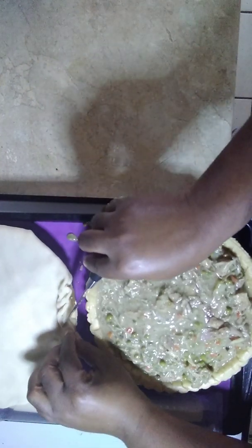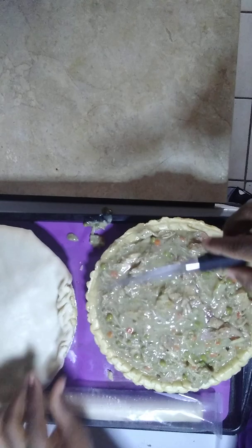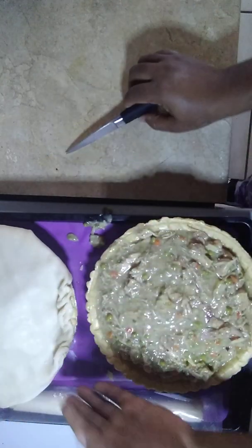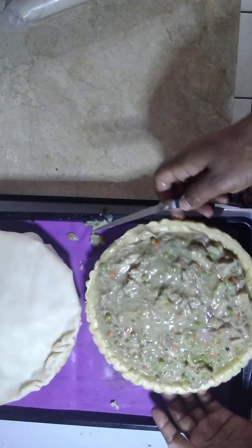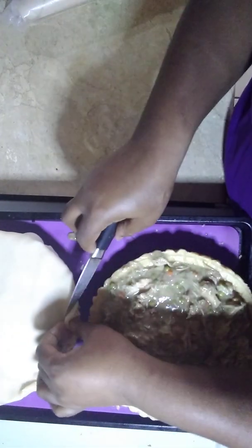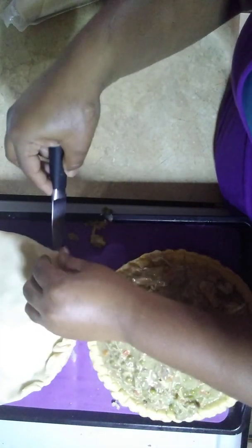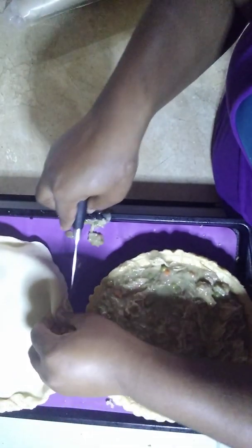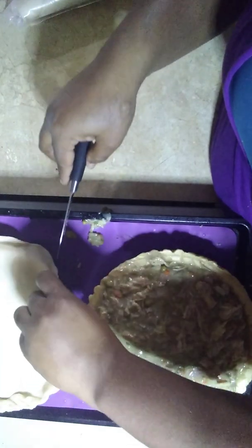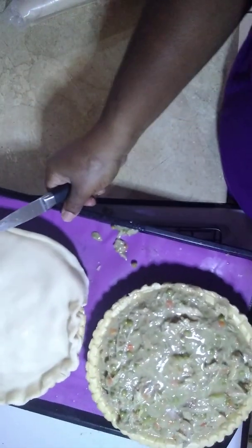So you go in and make a cute little design on there and go all the way around. I mean, it doesn't have to be perfect, because I usually don't make the design, but I'm just kind of showing y'all how, if y'all want to, how to do it. You really go in with a fork and do it, but a knife is all I have right now. So just kind of make it resemble what a pie crust usually would look like. And give it those little pinches on the corner. Okay. And then just sit it up real nice on top of there. Make it look cute. You can do it as neatly or as not neatly as you want.